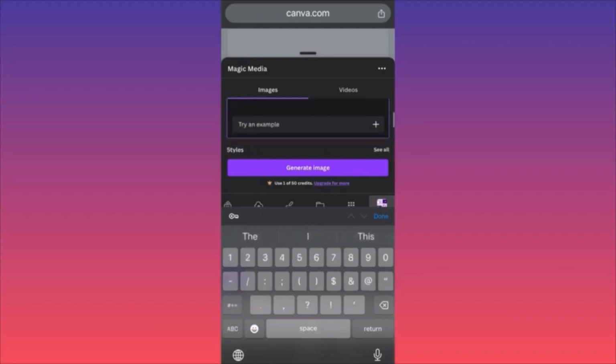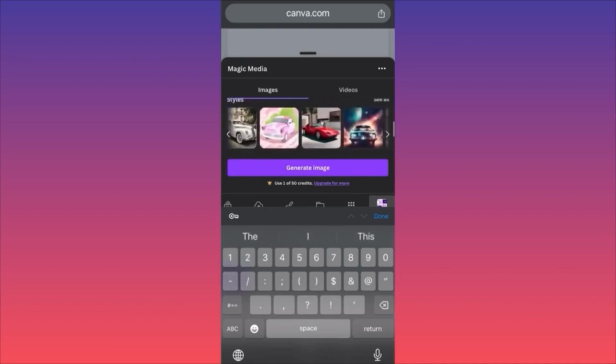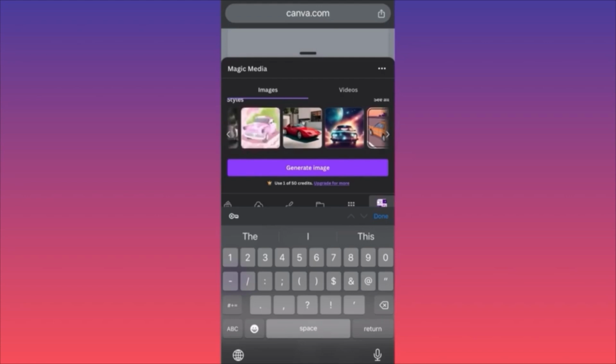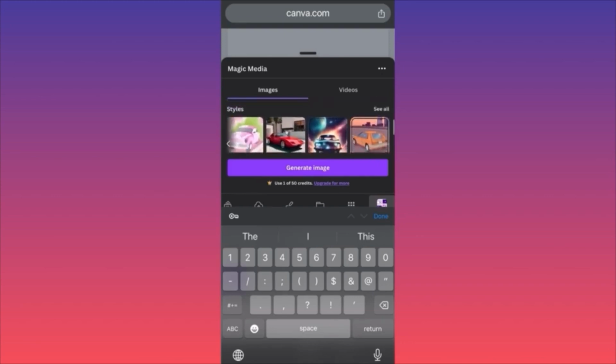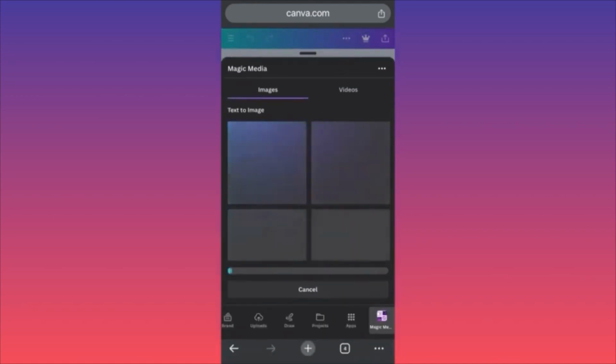Okay guys, so we pick this one and we're going to select our style. You can just pick something else, right? You don't have to use some of these styles, but you can select any of them. These styles will change the way the image looks after it's generated. I don't like any of it. You can also have the option See all, so you can pick more styles, but I want to see how the city will look without the actual filter on top.